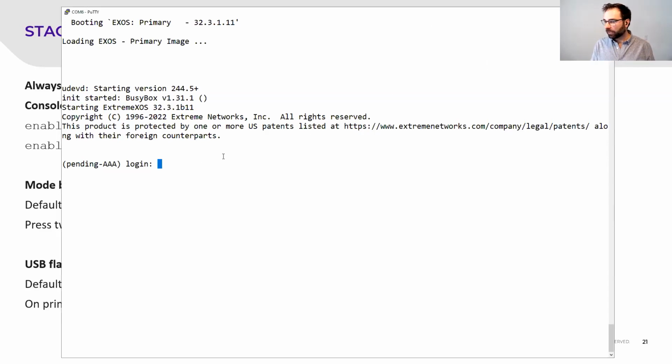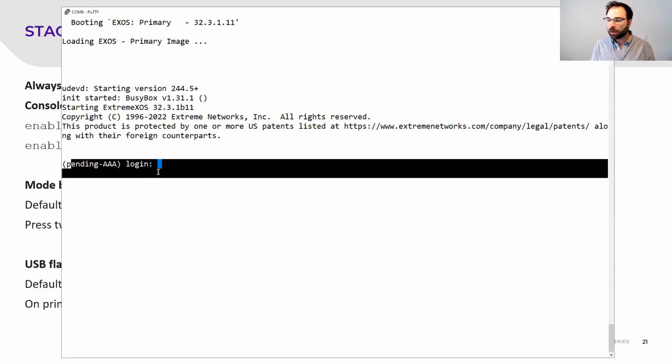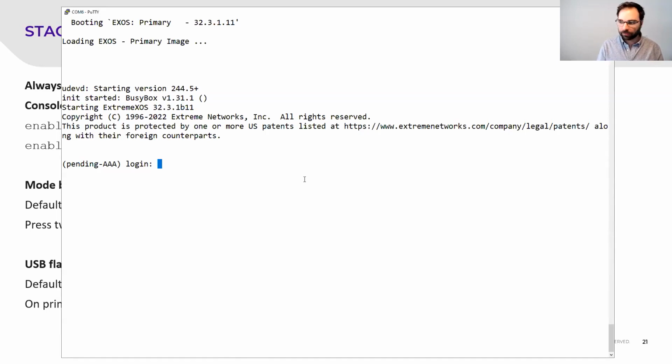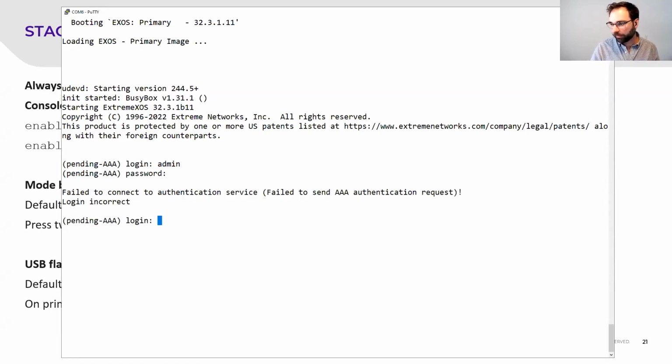And while we're doing that, we can see our switch is, like I said, at our pre-login, where right now I can only log in using the FailSafe account. So if I enter admin, I'll get denied.